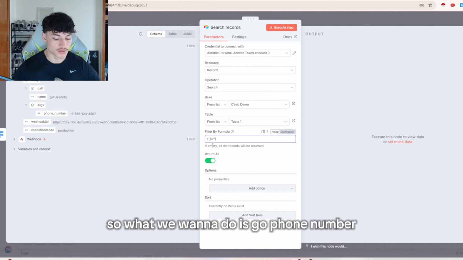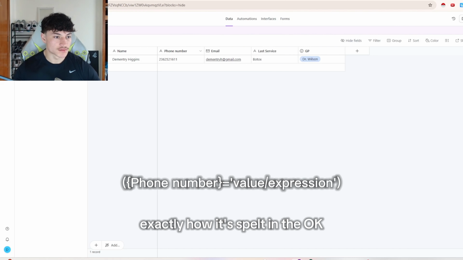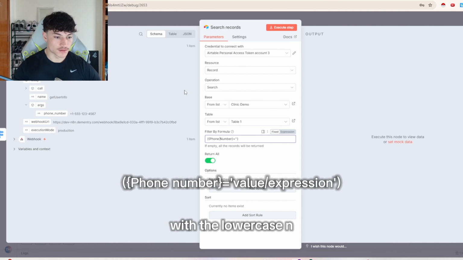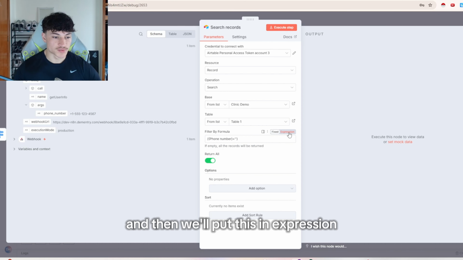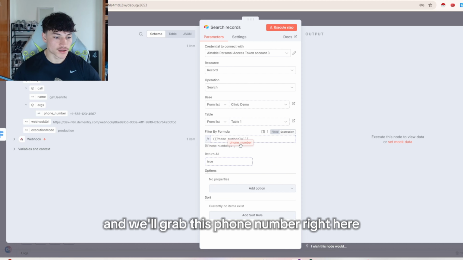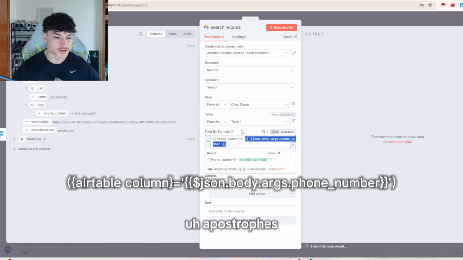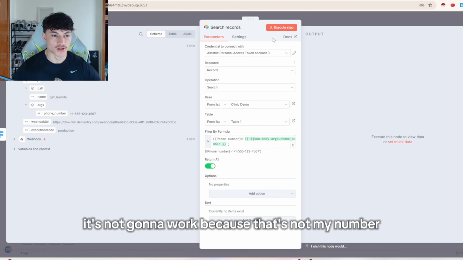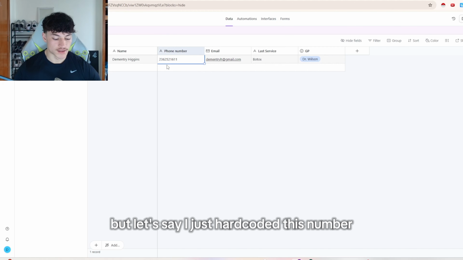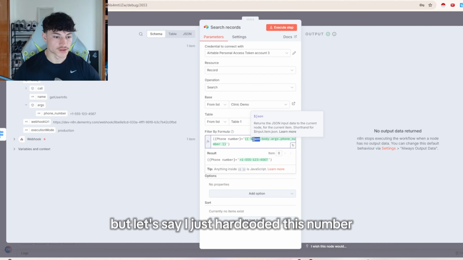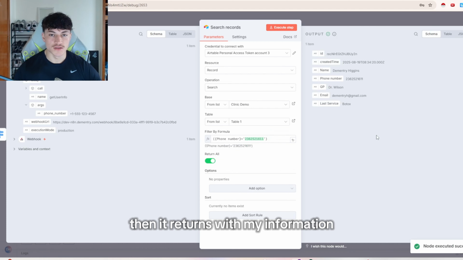So we go phone number, exactly how it's spelled in that table, with the lowercase n. Then we'll put this in expression, and we'll grab this phone number arg here, and put it right between those apostrophes. It's not going to work because that's not my number in the table, so it's not going to return it. But let's say I just hard-coded this number, paste that in there, execute step, then it returns my information.